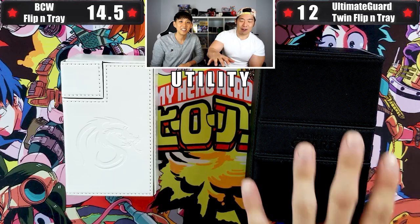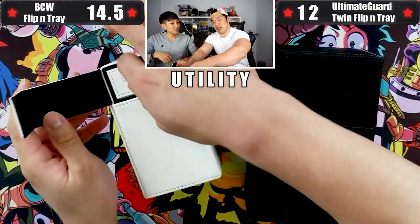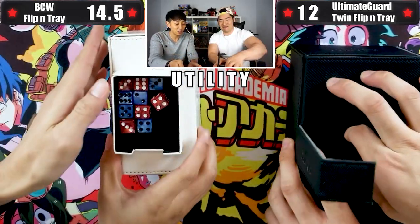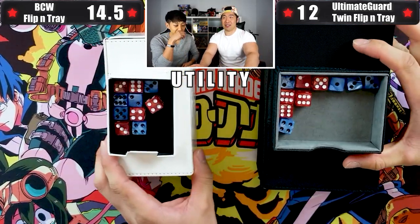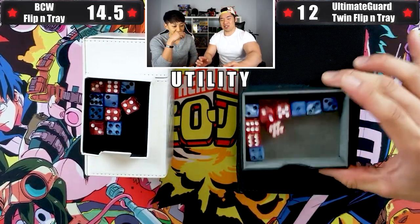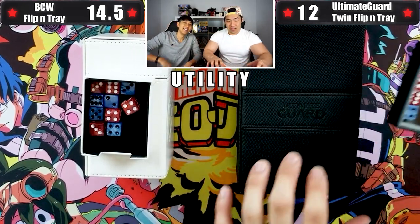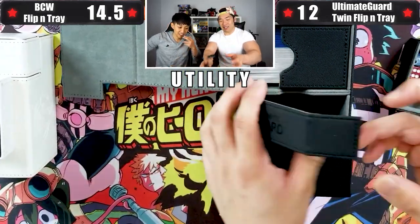So, for our next one, the utility. Now, I automatically win in utility, and let me tell you why. JoJo's dice tray is a single, yay big. Don't compare the size. My dice tray is yay big. So you can see that I have more utility. And on top of that, I hold two decks. Of course. So already I double your utility.